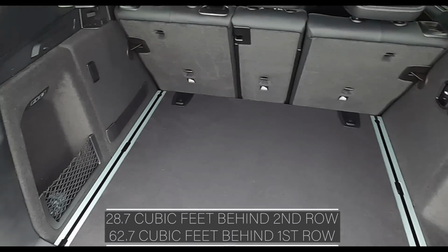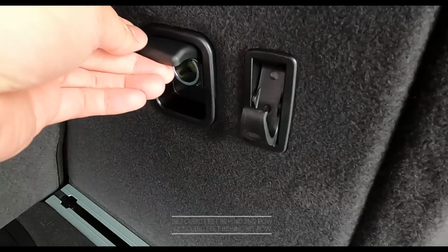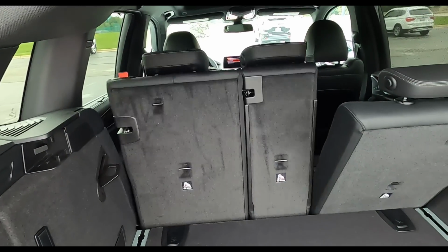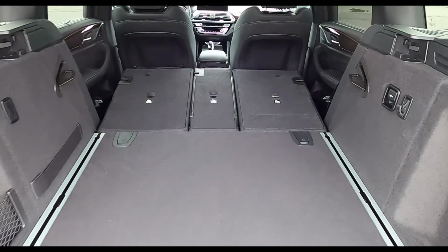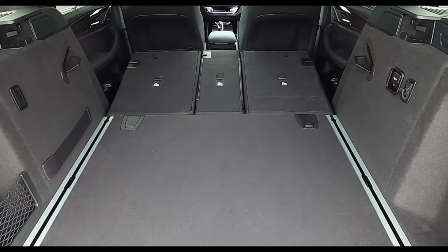Inside, the trunk is spacious and there is a netted area on the left side for things and a 12V outlet on the right side. There's also some hidden storage underneath. On each side, there are levers to fold down the second row seats. The second row seats fold flat and the cargo room expands greatly with them down.